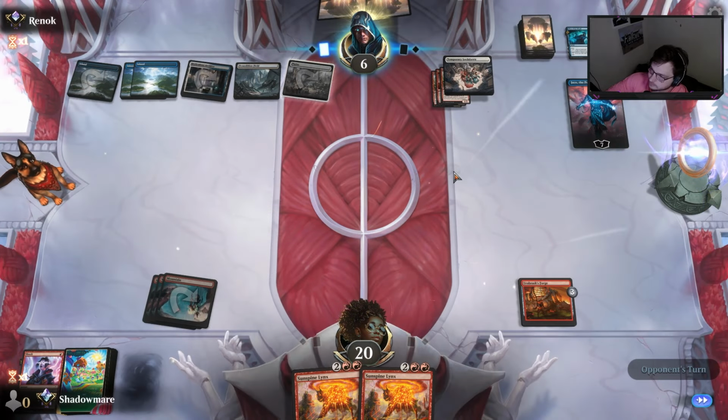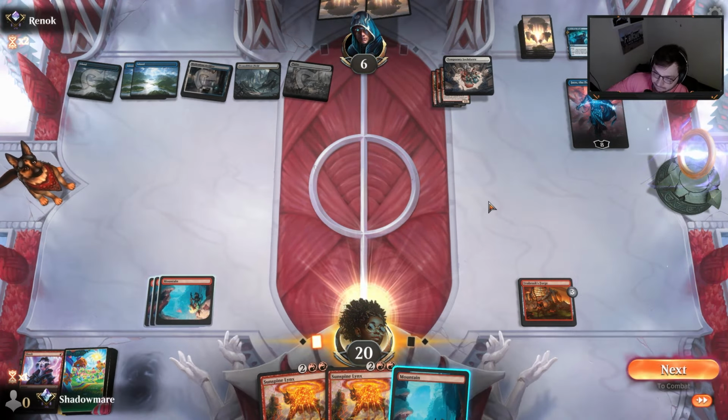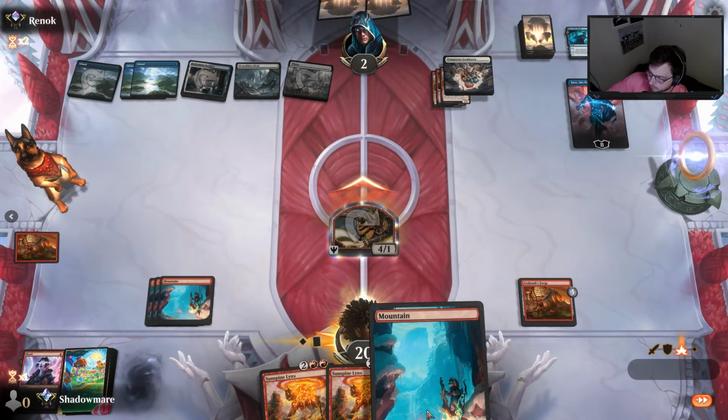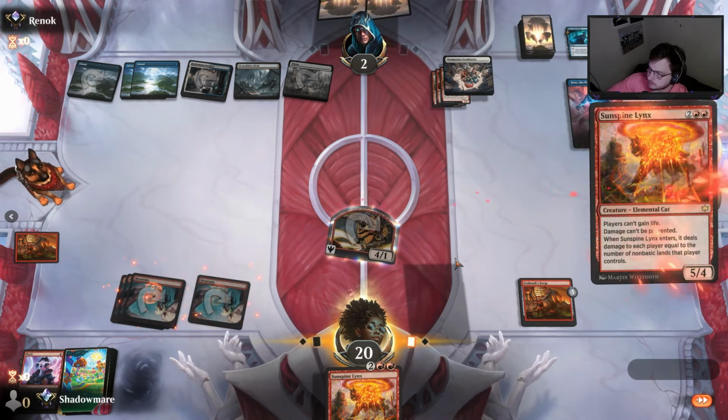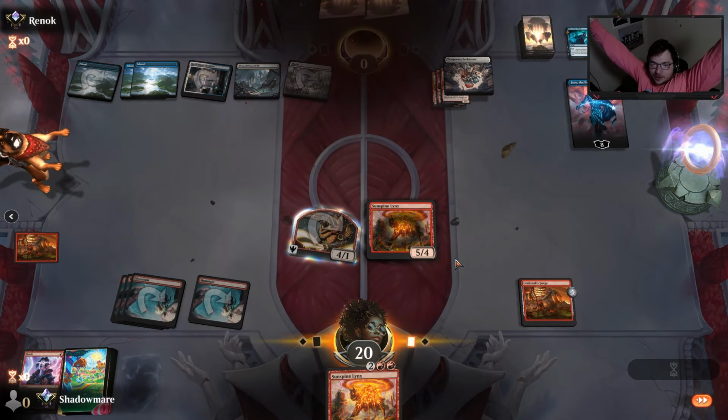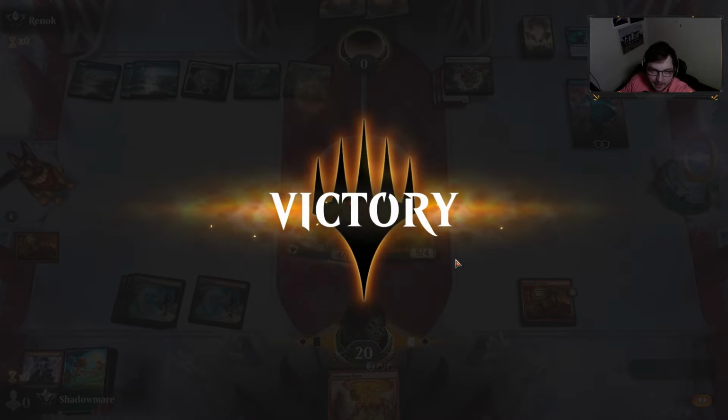Now I'm scared. Basically land off the top, right? Organic. This one to the dome. Thanks. Blue white losing to a four mana card. Name a better duo.